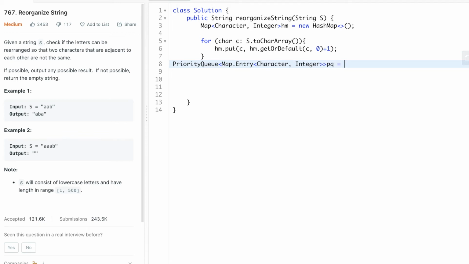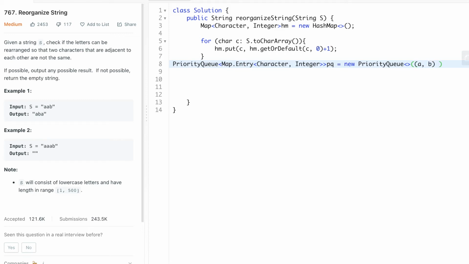And we're going to identify here how this priority queue sorts. So I'm just going to use a lambda function, and I'm just using a, b. You can use whatever you want, it's just commonly used a, b.